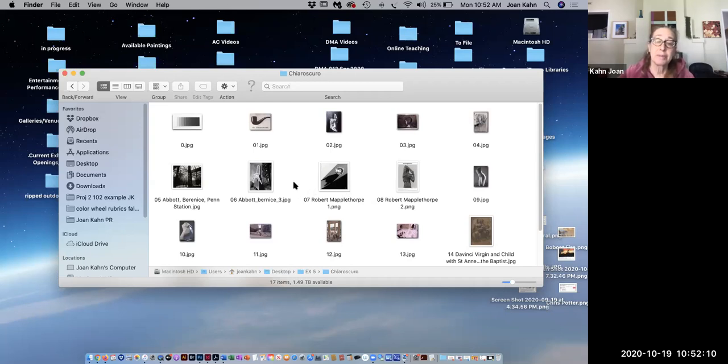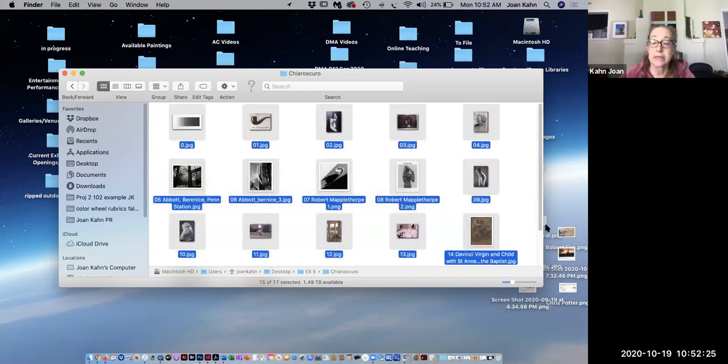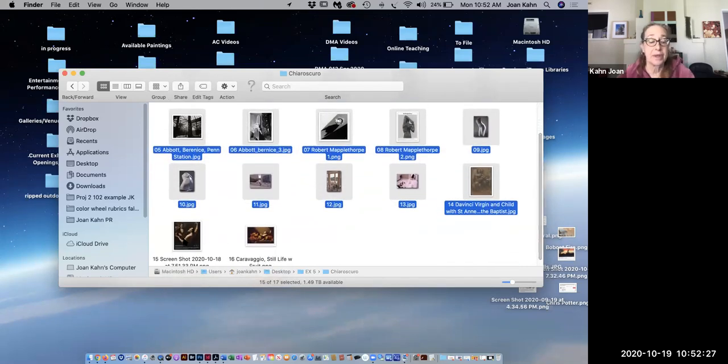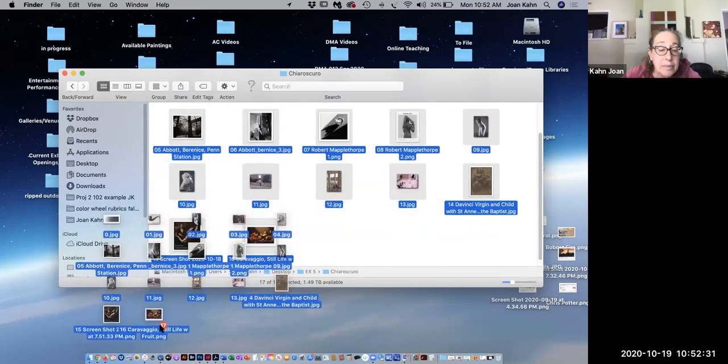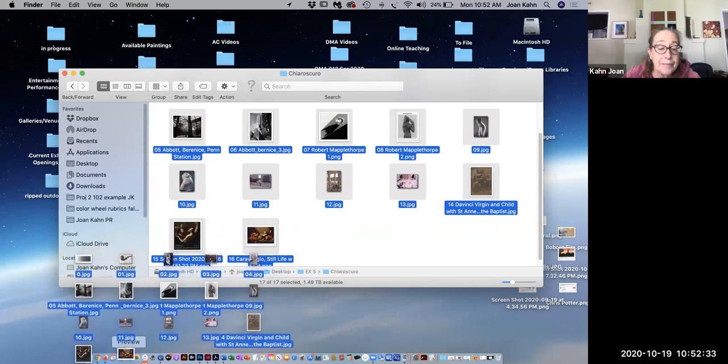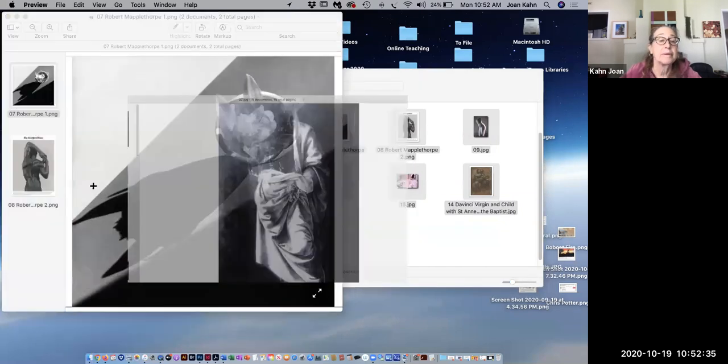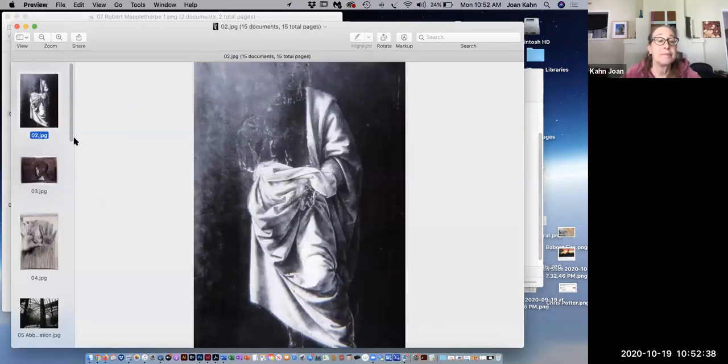So in Photoshop, we can very easily simulate the use of light and dark by painting using pixels and layering. So I'm going to select these images and bring them up in preview here so that you can see.